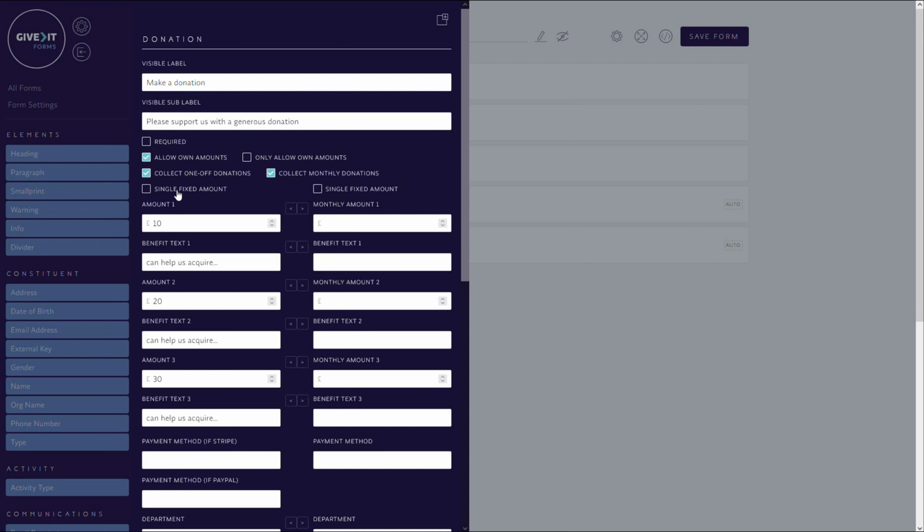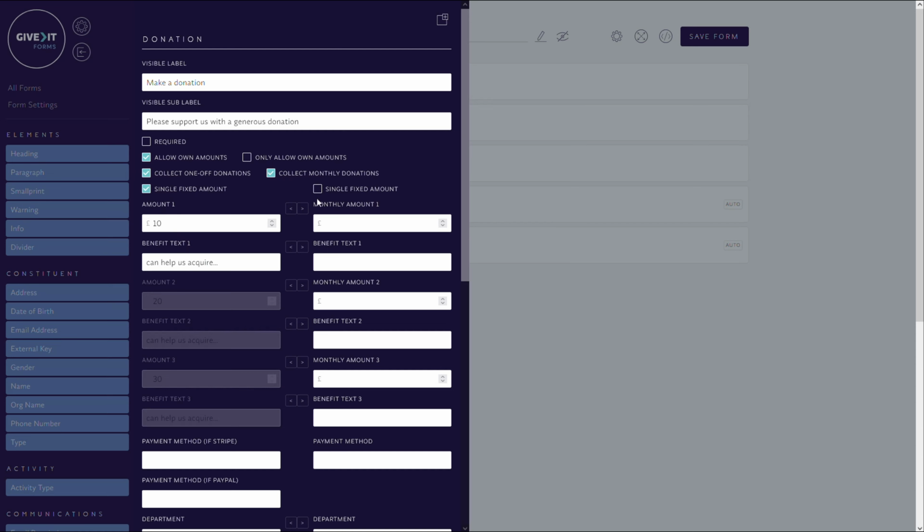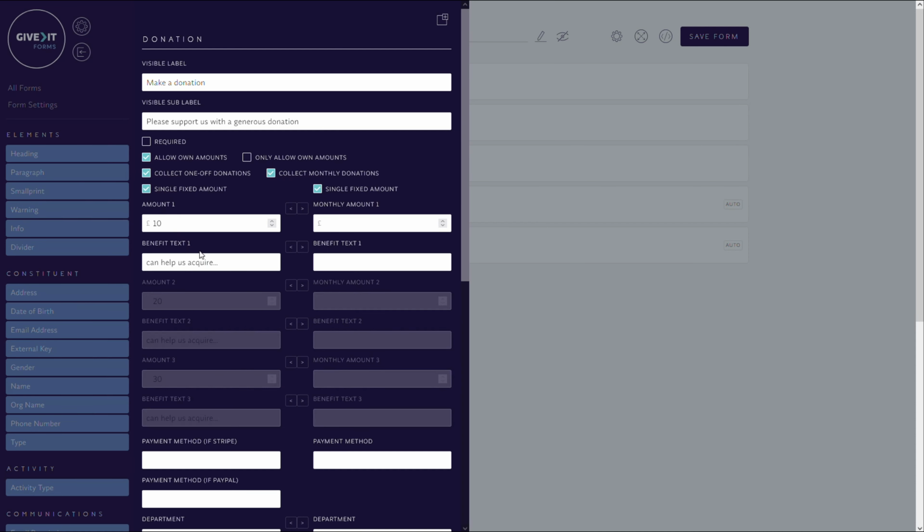Just before we proceed, there are 2 other options here, one per frequency, single fixed amount. So whereas we've got the option here to configure 3 prescribed values, we can actually reduce those to just the 1. And then this isn't an optional amount that the user may select from. Certainly if allow own amounts is still ticked, they get to supply their own, but let's suppose that's gone as well. So for one-off giving and for monthly giving, we're setting a fixed price in here. So that might be beneficial for, let's say, an annual membership or perhaps a fixed monthly membership value as well. So you don't offer choices and you don't offer free choices with the own amounts either. You can lock that down.